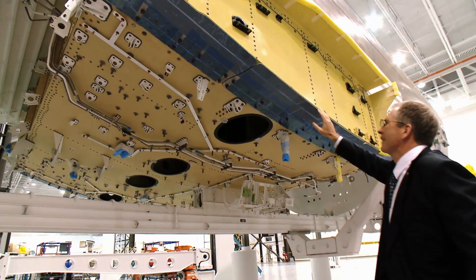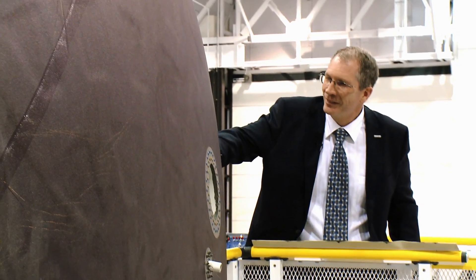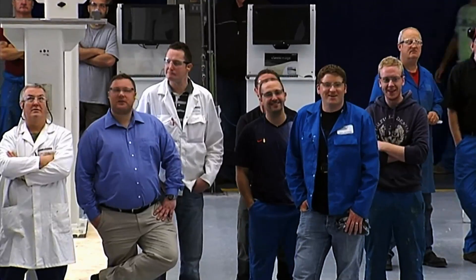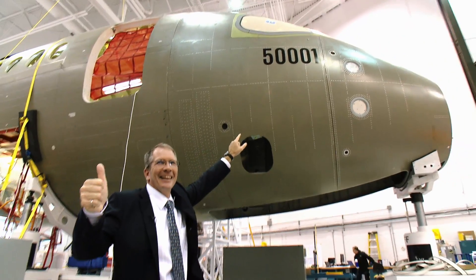You can imagine all the effort to get to this part in the program. Really, it's due to the dedication of all our teams. Making these milestones takes a whole team. There's so much behind it, and to see it arrive on dock and preparing for a first flight is awesome.